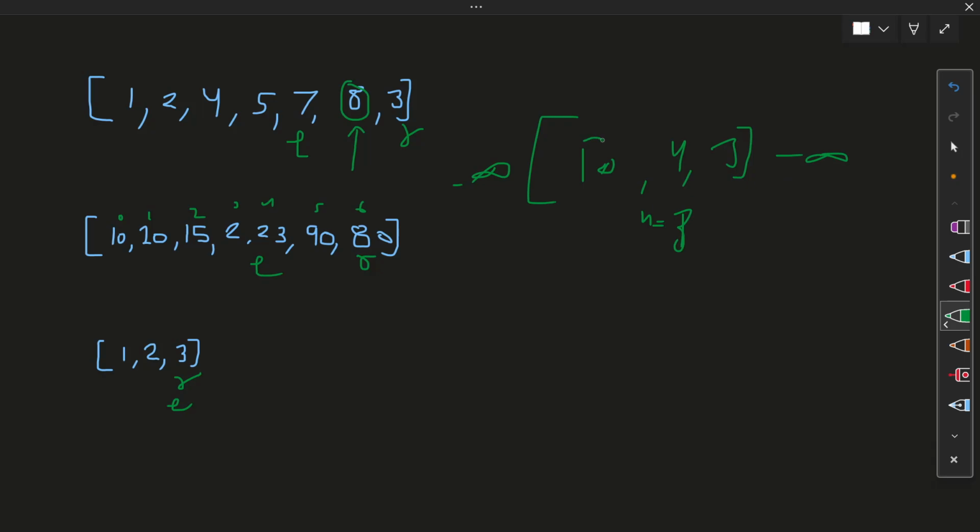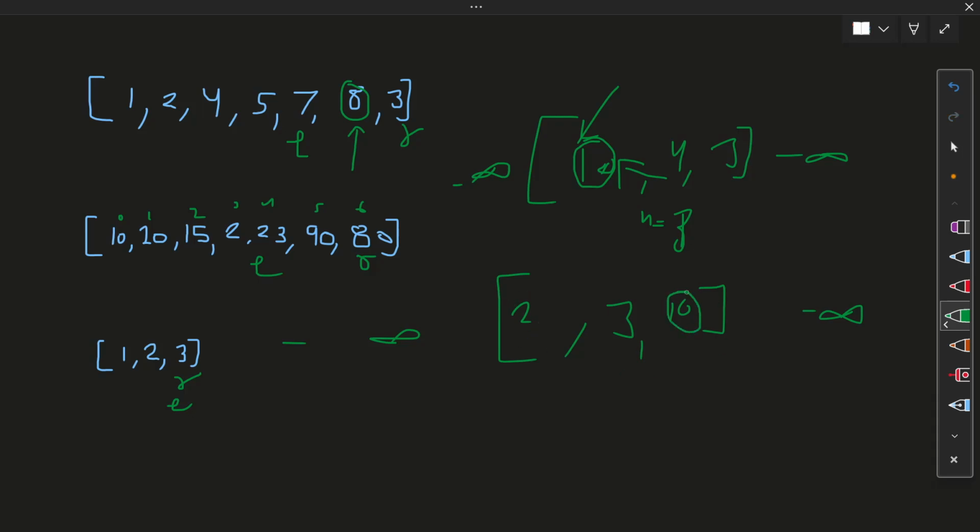So if n is 1, that's the thing. But if n is greater than 1, is the element present at the 0th index greater than the element at the 1st index? Yes, it means the element at the 0th index is the peak element. So this is the second if block. And what will be the third if block? Let's suppose we got minus infinity here and minus infinity here. n is not 1 and this element is not greater than the element present at the 1st index. So 0 is not the peak element.